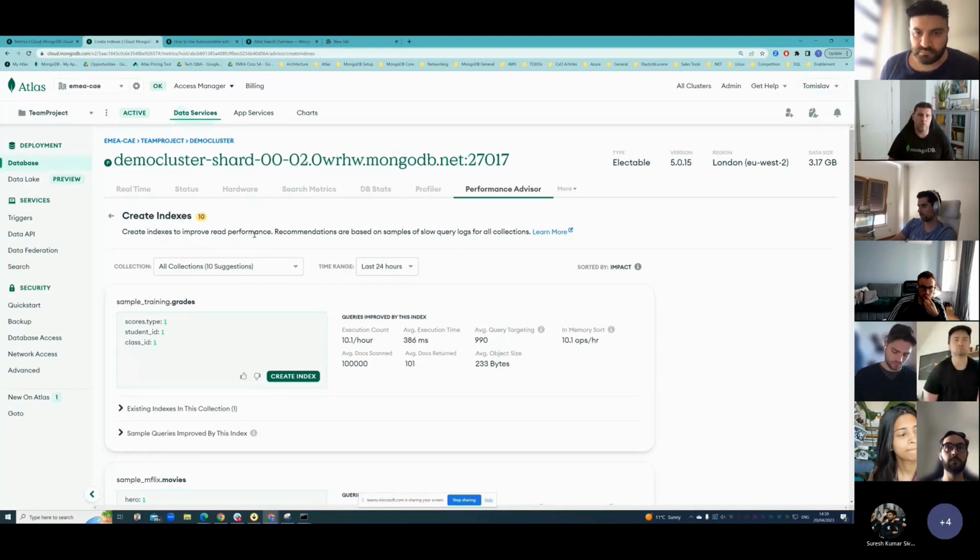This can really be great, because in a lot of use cases I've seen, people were struggling to find the correct index strategy. They needed a lot of different variations, different indexes for this or that, and that could put a lot of pressure on the performance of the database. So Atlas Search can really help with that.